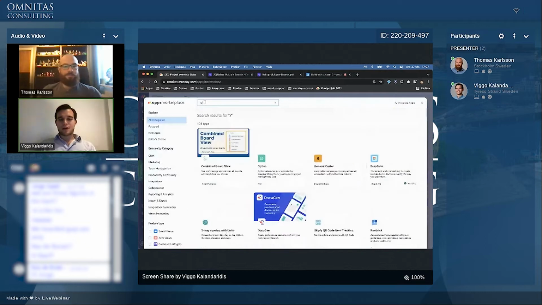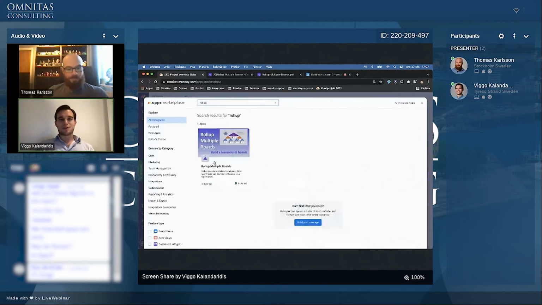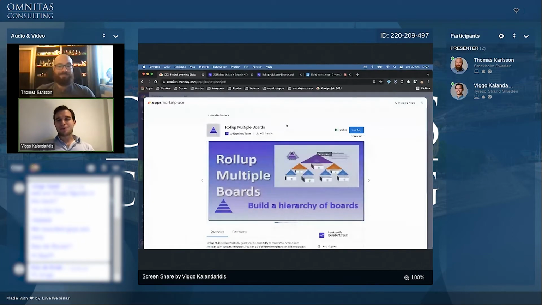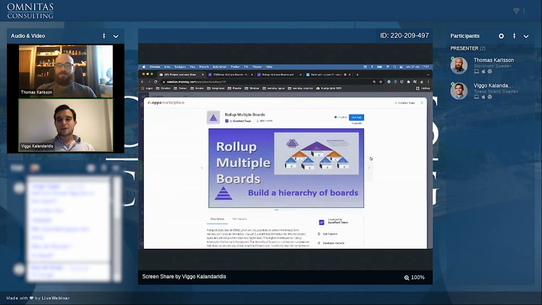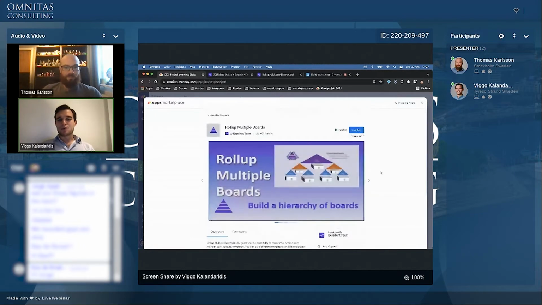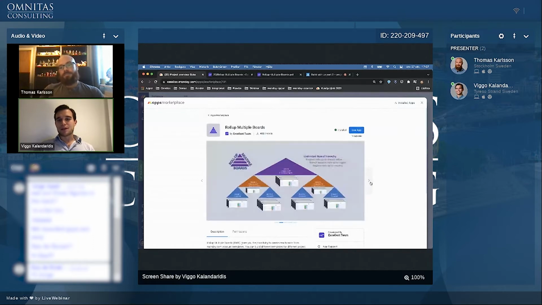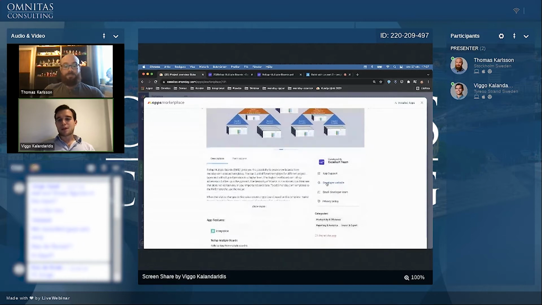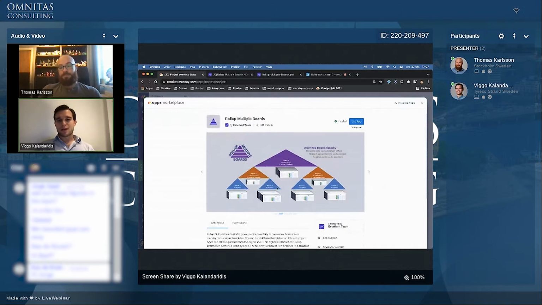If you search for roll up multiple boards or just roll up, then you find it, the only app that is called that. And from here you would probably have an install button up here. For me it's use app, and as it says here, you get a 10-day trial, and after that you will need to purchase it. There is a one-time fee that depends a little bit on how many project masterboards you're going to use. In order to get more info about that, I would definitely recommend visiting the developer website, where it's explained much better why you would need several masterboards, but it's also visualized in this picture.